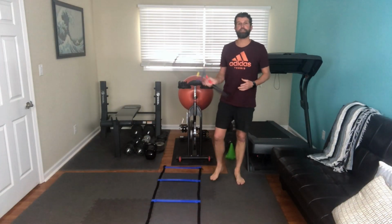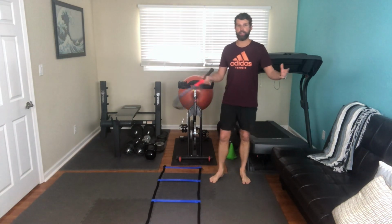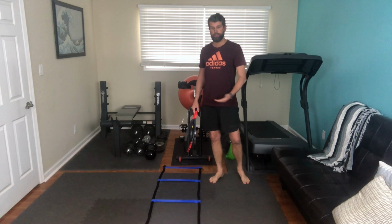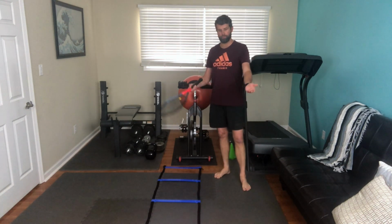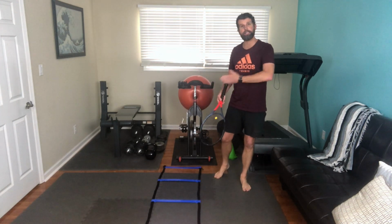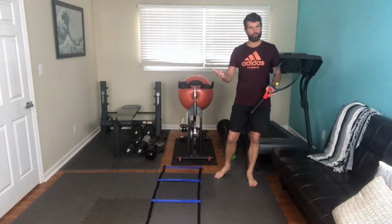Okay, so for this particular footwork exercise, I've got a ladder down. If you don't have a ladder, no worries. You just wanna set up something. It could be the lines in your floor. If you have a hardwood floor or whatever it might be, if there's lines separating, you can use that as well. Or tiles. Tiles work really well.